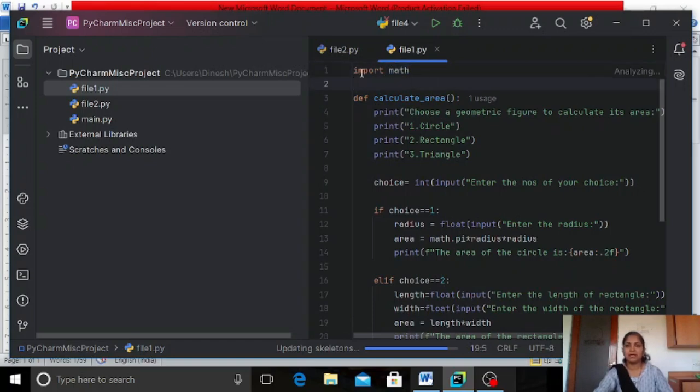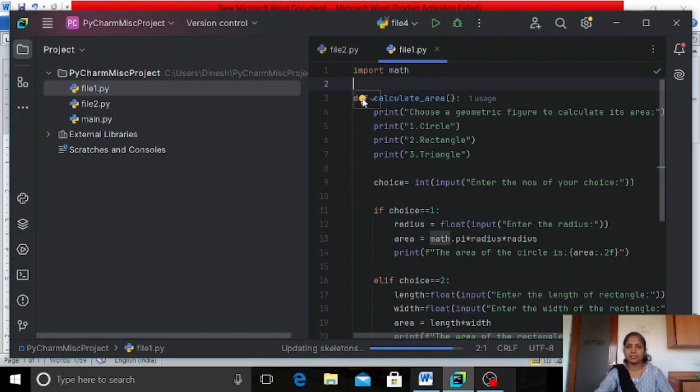In the simple way, I write the keyword import, space, the library name: import math. So whatever I want to use from this library, I can write math dot. This is the example.